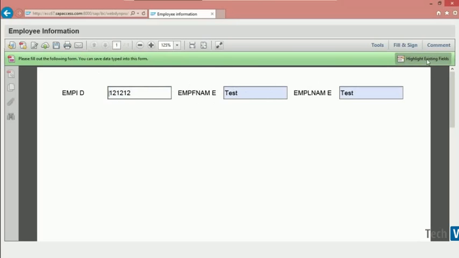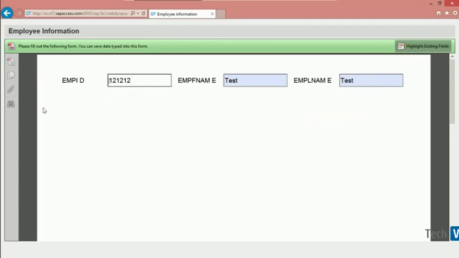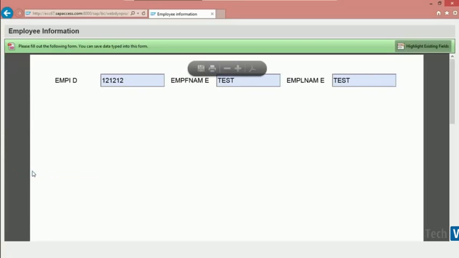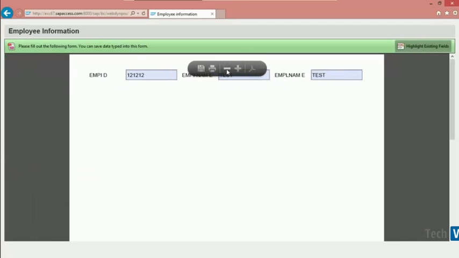You can also hide the toolbar, and you can even hide the navigation pane. I can see that now you will be able to even save the applications by clicking on this save button, which is available on the Adobe form.